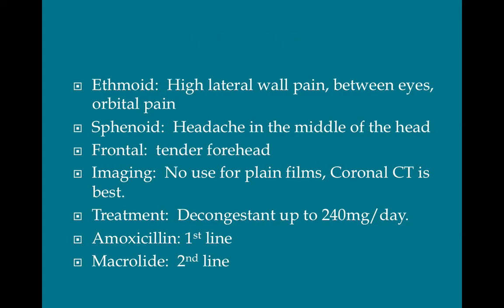If patients have problems with ethmoid sinuses, they're going to have high lateral sinus wall pain. It's usually between their eyes or behind their eyes. If it's in the sphenoid, it's usually a headache in the middle of the head. Frontal, obviously, is the tender forehead. And typically for sinusitis, a long time ago, they used to do x-rays, plain films of the sinuses to look for air fluid levels. But the research has shown that that doesn't really yield a better diagnosis. We don't use plain films anymore, and we only use CT scans if the patient doesn't respond to antibiotic treatment.